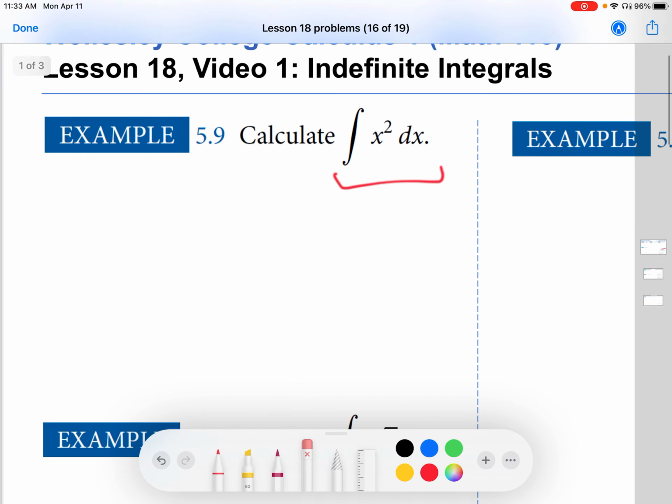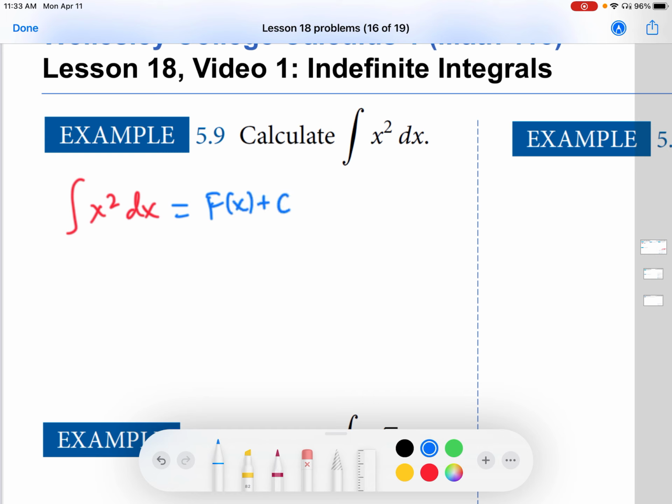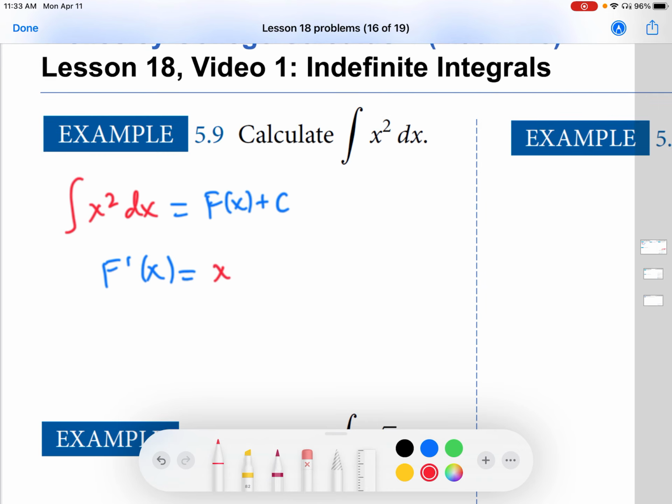Helps it sink in. So if I am looking at this integral of x squared dx, what am I trying to find? I'm trying to find a function, capital F, which differentiates, F prime of x, to this x squared, the integrand, little f of x. And there are lots of ways that you can try to do this. You can certainly try to do it in trial and error fashion. That's something we did in the previous lesson, or you can try to be a bit more systematic.